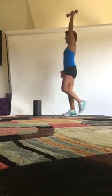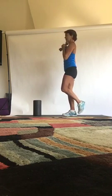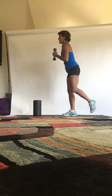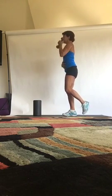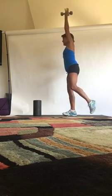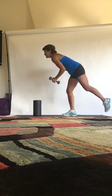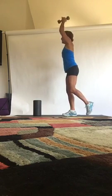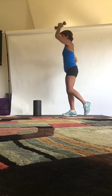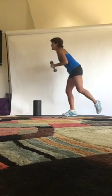The only reason to do that is not for your shoulder, but it's for your core and for balance. Keep it close to your body, and then you can either come down to the floor or decide, and then come back up. Your core stays nice and tight, and you're working across the body. So this is my right hand coming up, and my weight is on my left foot. Most importantly, it's on my left heel. And my lower leg and my left leg, it's working like crazy. So it's going to get a little fatigue close to the end.